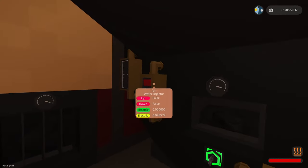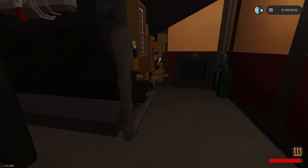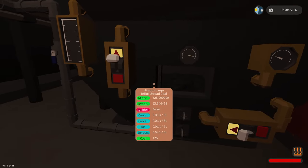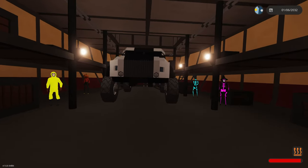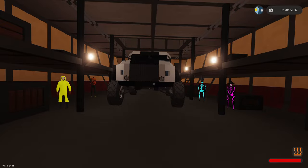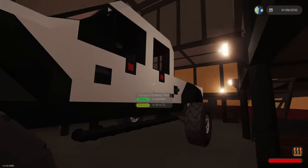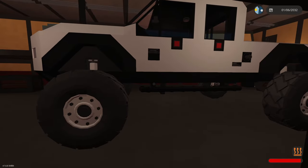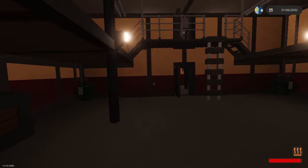Light these boilers. Open the dampener. Water injectors. There we go. Okay. Let's see. Let's go ahead and do this. Open these two first. And then we'll do the coal and injector. We are carrying some storage here today. We've got the giant F-180 truck here by StormTrail Industries. It is very, very well made, if I do say so myself. Which I do. But anyway, we've got some storage here.